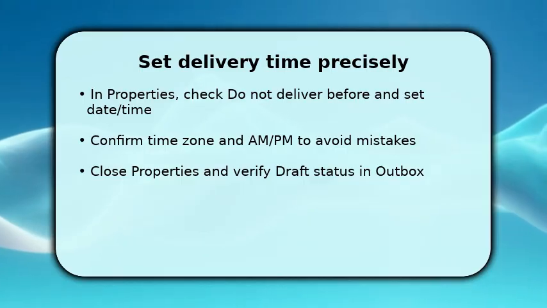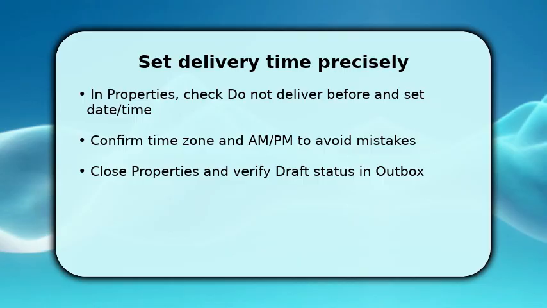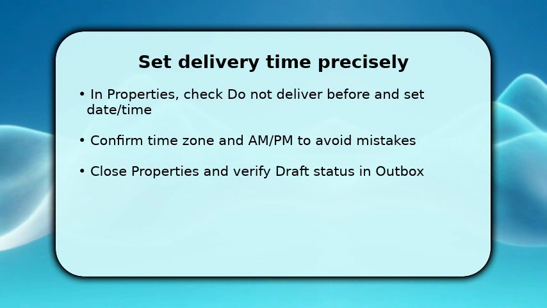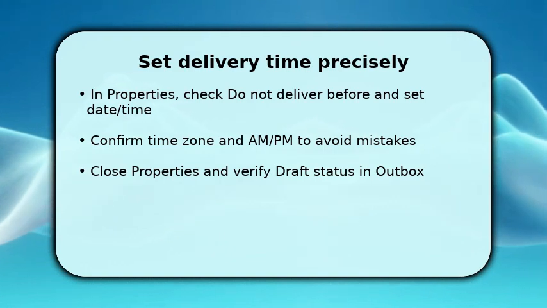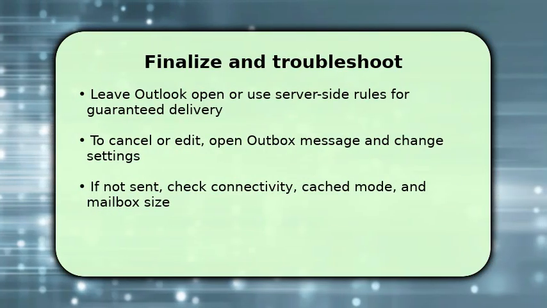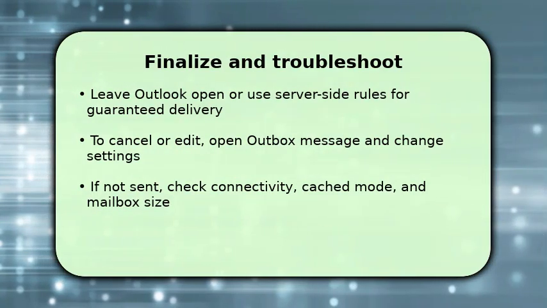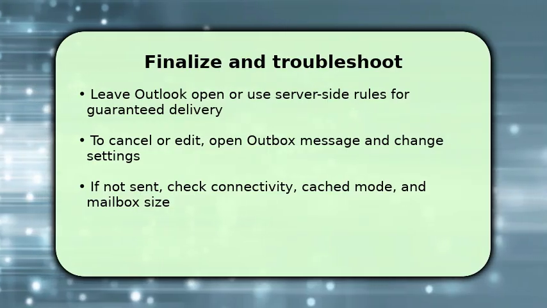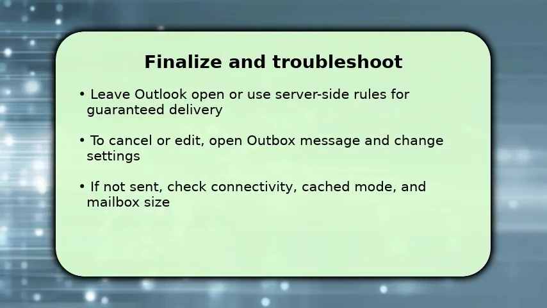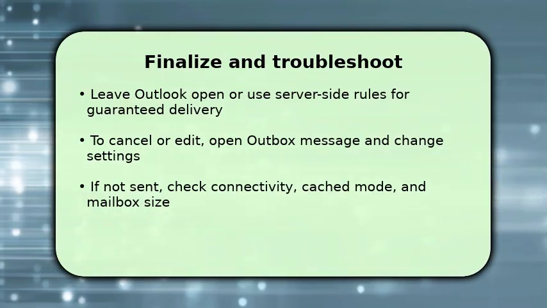The message moves to Outbox and stays there until the scheduled time. Make sure Outlook remains running or connected if automatic send is required. Otherwise, the mail waits until next connection. To finish, leave Outlook open and connected so the client can dispatch the message at the scheduled time. Alternatively, use an Exchange server rule or server-side defer for guaranteed delivery when your PC is off.